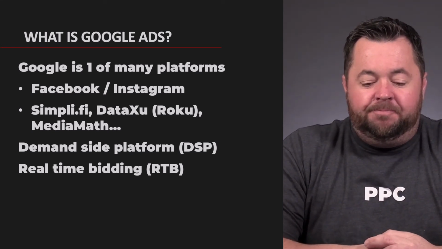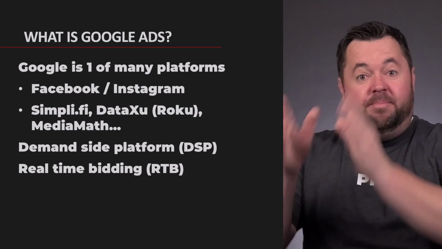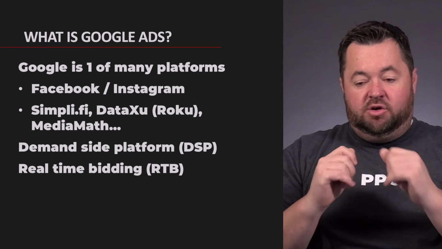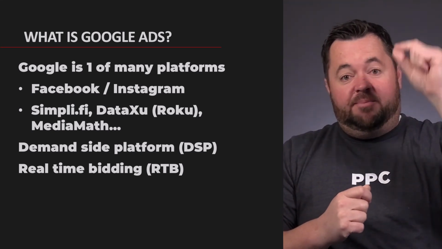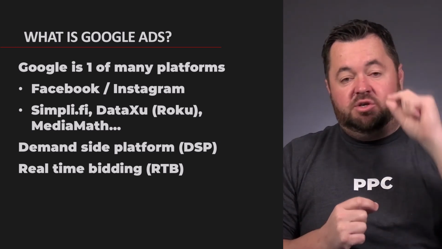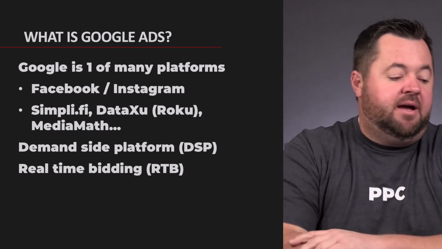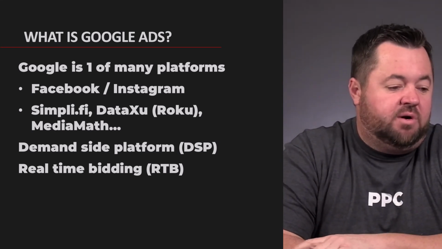But the basic principle is that you're placing an ad, you're bidding a price to show your ad for a relevant search, and Google's making a decision on whether or not they're going to show your ad and how high up the food chain they're going to show it. Number 1, 2, 3, 4. They're going to decide where they're going to put your ad based on some criteria. That's a demand side platform, and it's a real-time bidding platform.